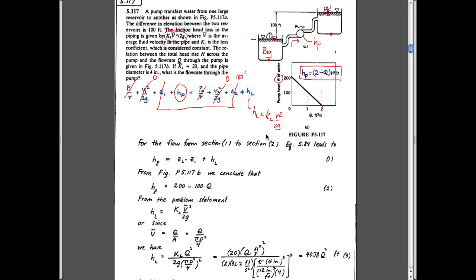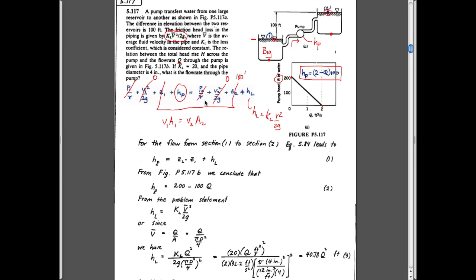I don't know that you need to, but maybe it's always useful to note that the other expression that you might need to think about is continuity, right? So whatever goes into this pipe has to come out of this pipe if it doesn't accumulate. And so sometimes if you have one equation and two unknowns, then you can link them together. And in some respects you do that here, right?